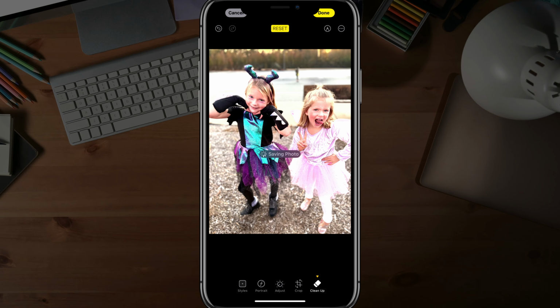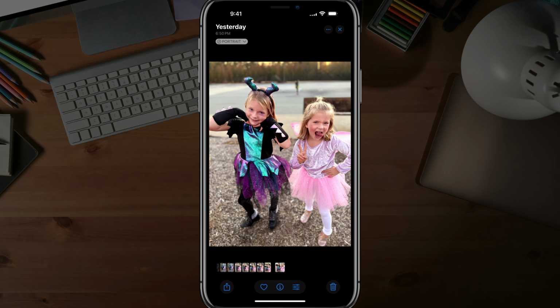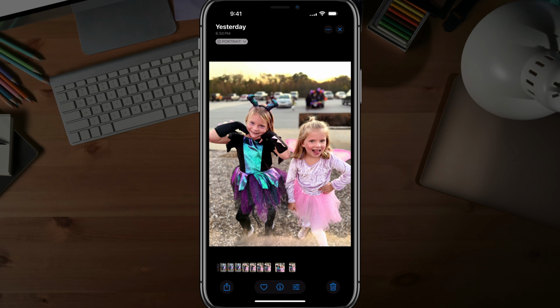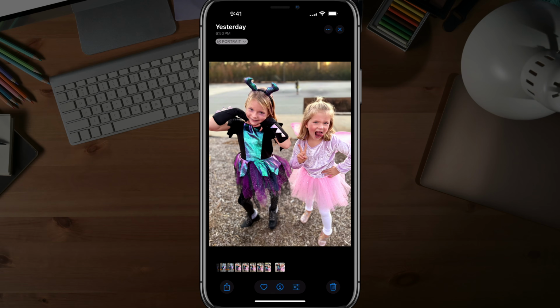As you can see here, once it saves the photo, you have a photo with all of the unwanted objects removed from the image. So as you can see, here's the saved image, and if I scroll to the image again, there it is with all of the cars in the background, and here it is to the right with all of the cars removed from the background.